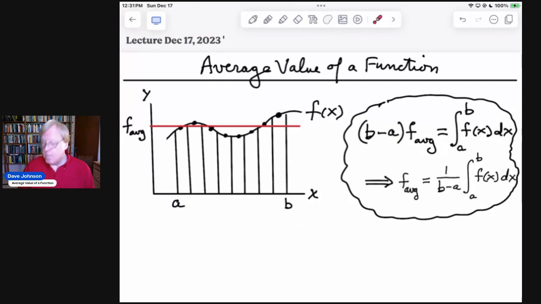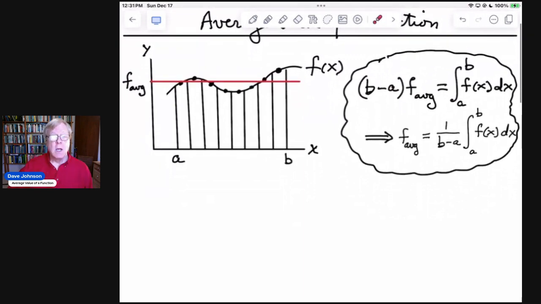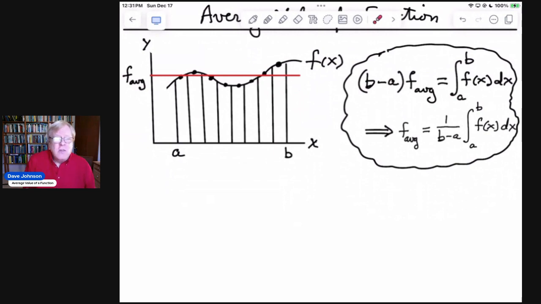And so what I want to do is just give you a different derivation of the formula. Now, you might say, well, how would you do that? Well, when I originally thought about this, I pondered it a little bit and I said, I think the average value is the average of the list of values of f, right? So if we start by labeling, let's say this is f1, this is f2, f3, and so on. And I've divided it up so that there are 8 of them. So let's say f sub 8.